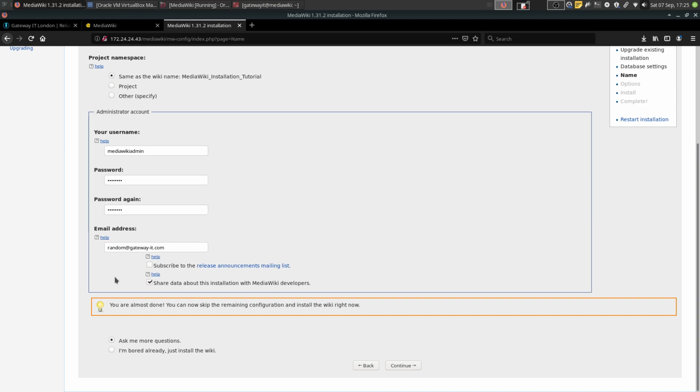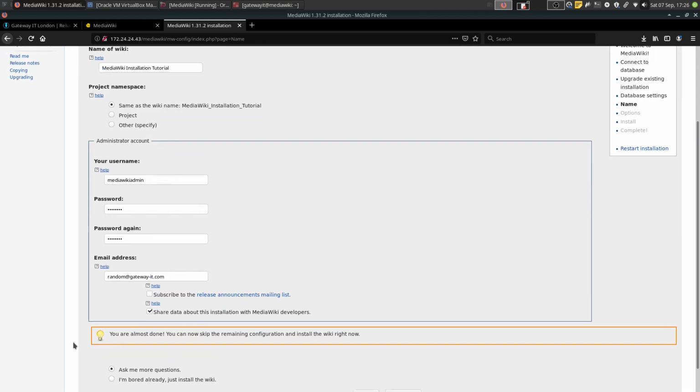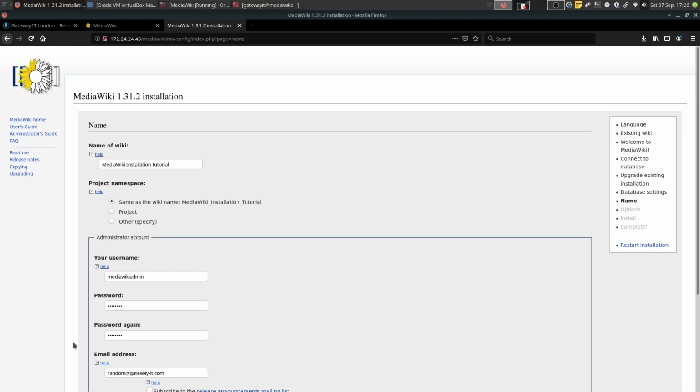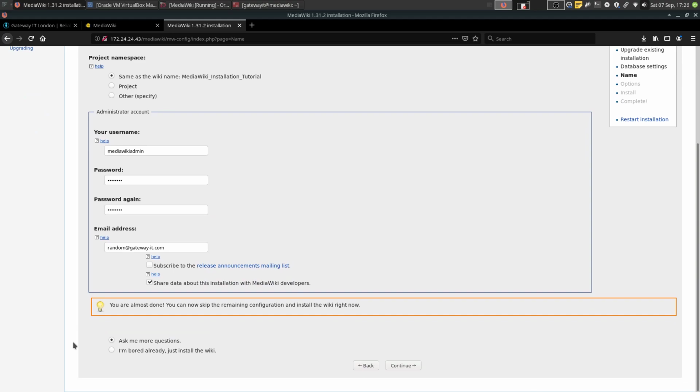MediaWiki team sends list of active vulnerabilities and list of new MediaWiki releases. I know that it might be a bit frustrating if you are an impatient person, but we need to keep this option active.